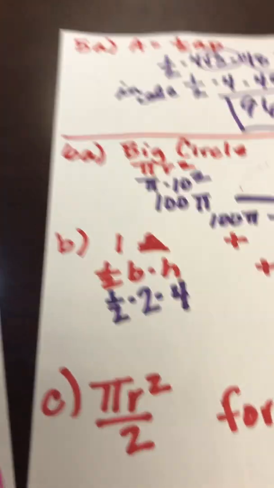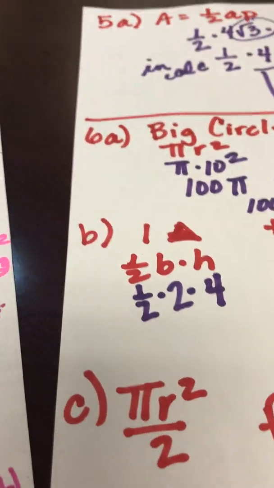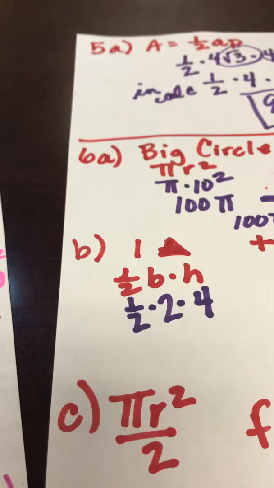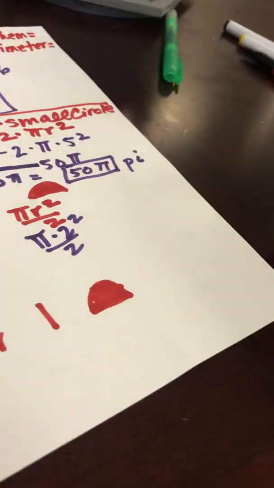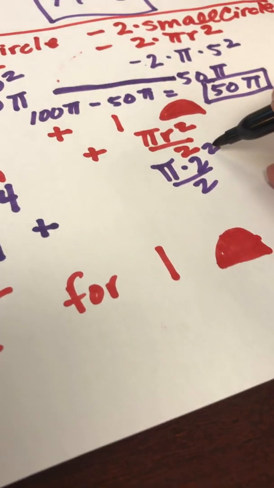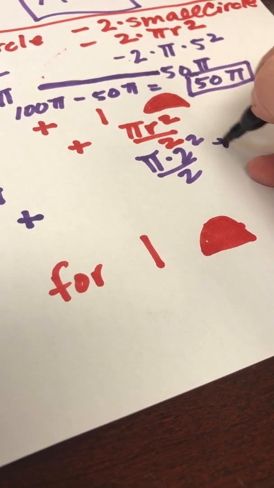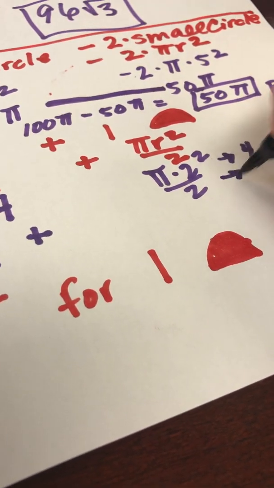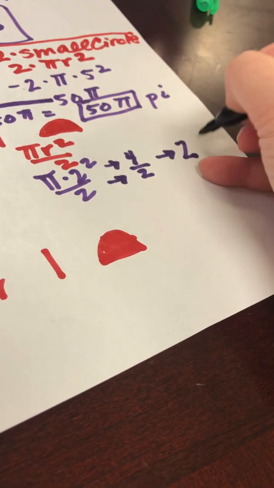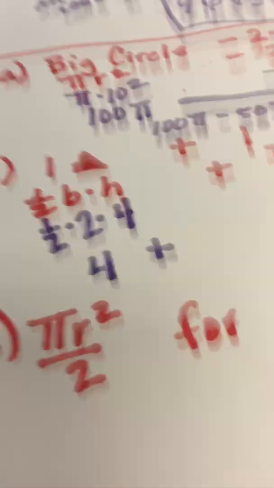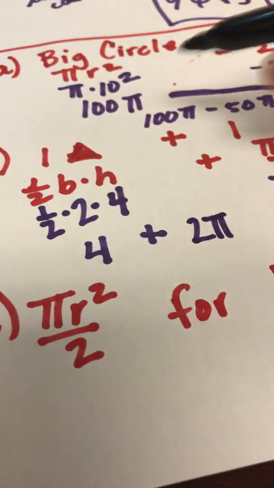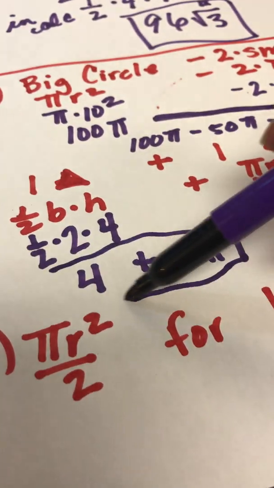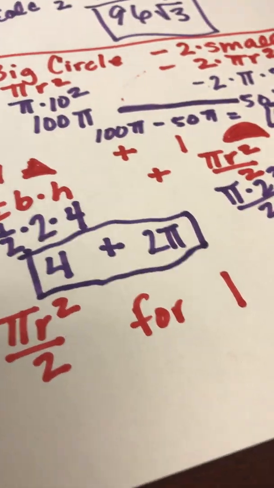And let's do some math. This first part, 1/2 times 2 times 4, that's 4, plus. And then 2 squared makes 4, and then divided by 2. 4 divided by 2 is 2. And then put a pi on it. So we're supposed to have 4 plus 2 pi. And that's our area. It's a bit messy because it has a symbol in it and regular numbers, but you're okay.